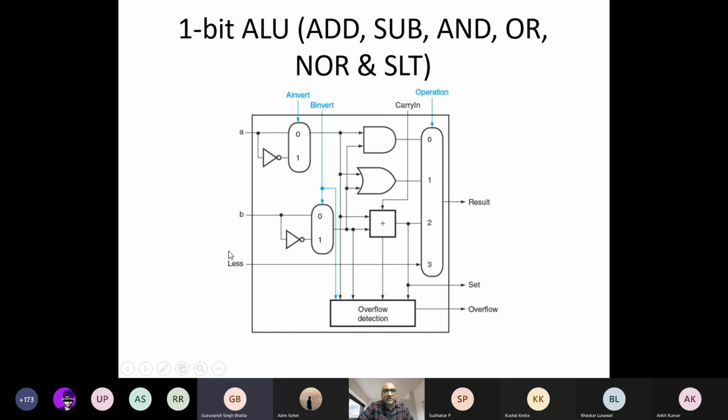Here we are using the subtractor, but the entire subtractor output is not important. We are only examining the most significant bit, and based on that you set the register contents. So there is another separate output that needs to be picked up.